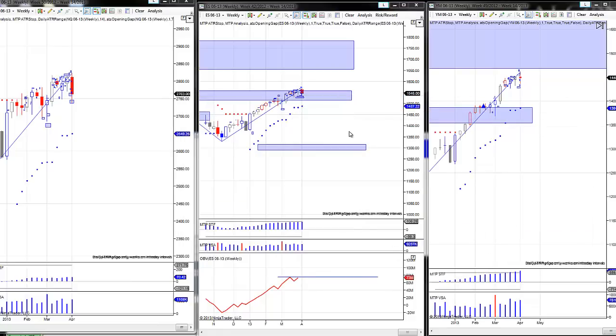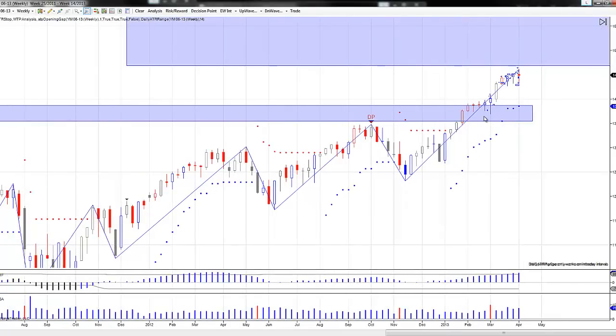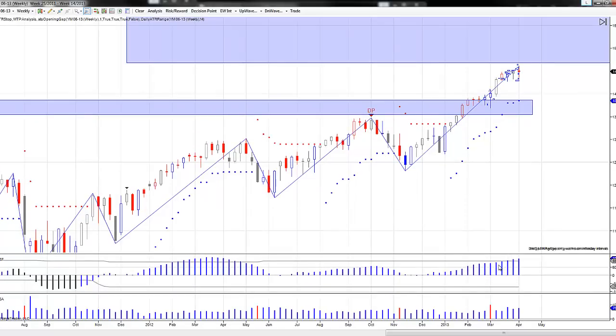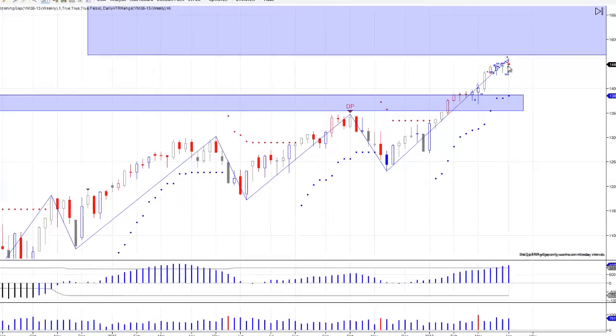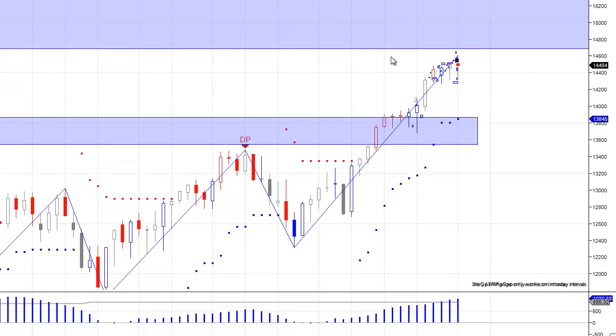If we look at the markets here, let's just start with the Dow, as it's been the strong one here. As the STF shows, it was getting into this strength band at the top, telling us there was more upside ahead. The Dow pushed to that 14,600 level, got as high as 14,610 on the June contract here, and that in itself is a nice round number resistance area.